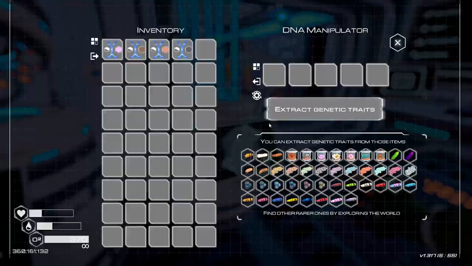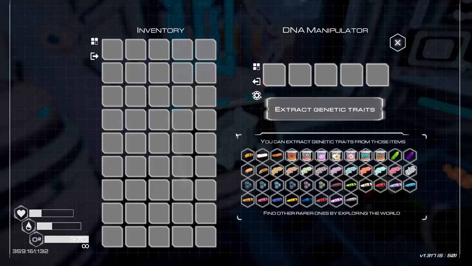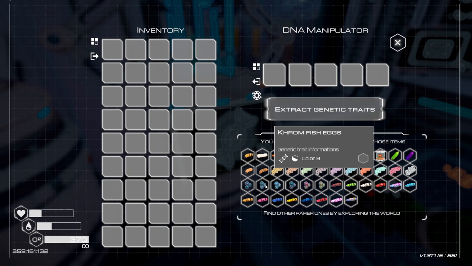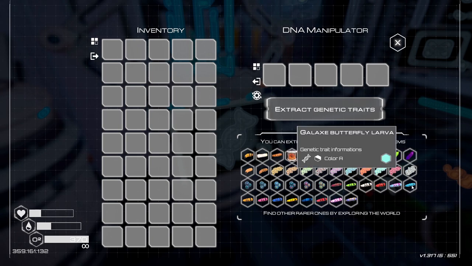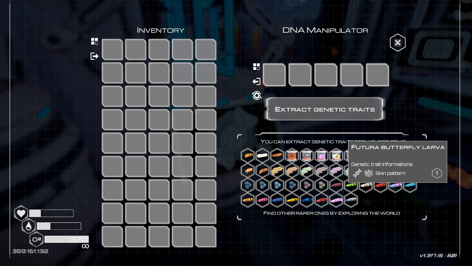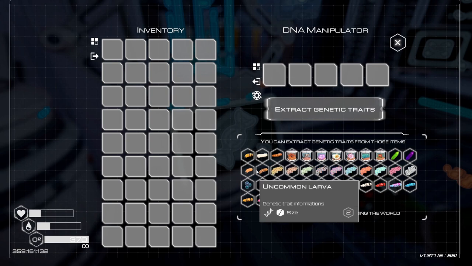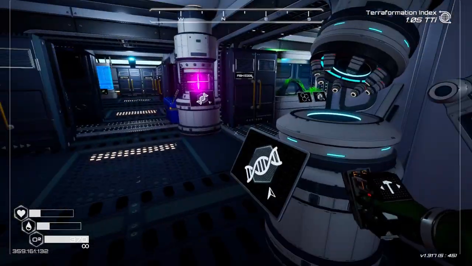Yep, really interesting. So let's look what exactly. I think the frog gives me the skin pattern and the fish eggs. Whoa. Ulani. So this one can give you skin pattern or genetic trait, or both. I don't know. But we didn't have any skin pattern color. Yeah, we don't have frog eggs in here.